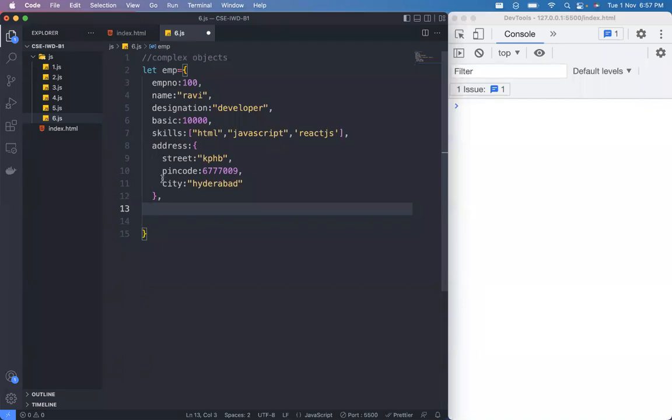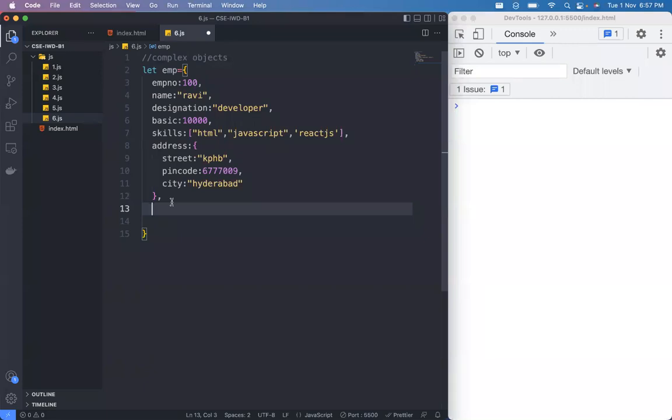For example, I want to find the salary of this employee. Salary is not directly available here. Only basic information is available. Basic is 10,000 rupees. How to find the salary? To the basic, HRA and DA should be added. Once we add these house rent allowances and daily allowances to this basic, that can be called the salary. Let me write a simple formula here for the salary and we can do that calculation. So now the salary should be calculated.